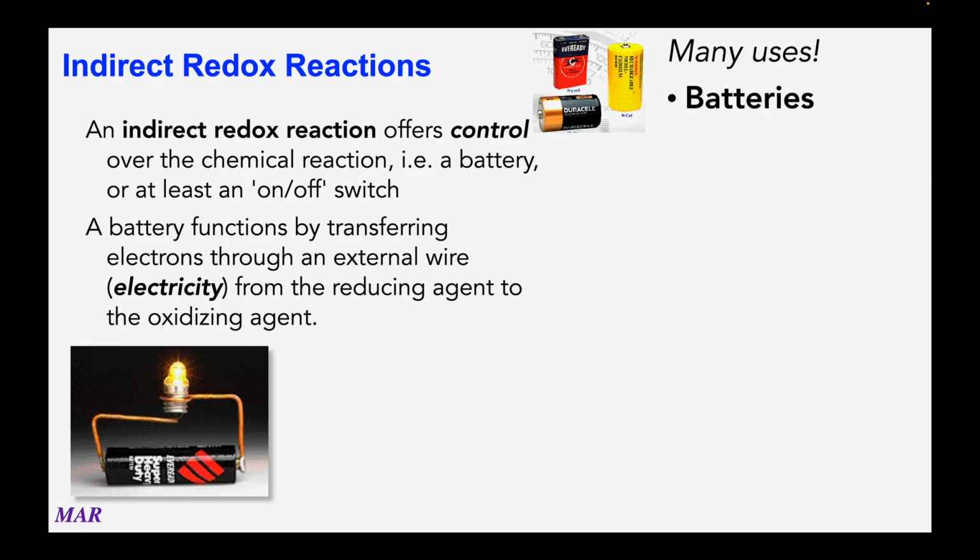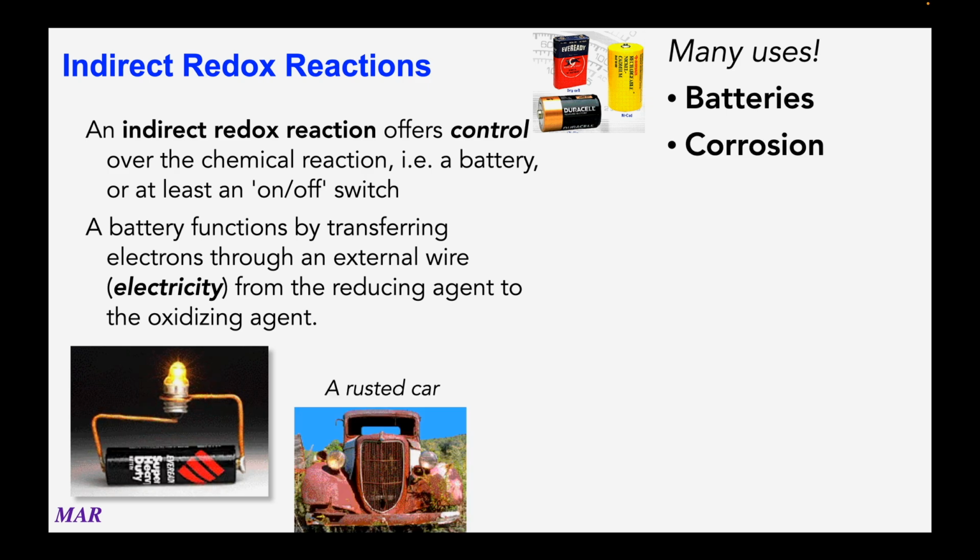Pretty cool. So these electrochemistry reactions are very powerful. Batteries alone are just a fantastic process. We use batteries for like everything these days, and batteries are essentially the control of a chemical reaction where you have something being oxidized and something being reduced. Corrosion is another good use of these redox reactions, especially in the Navy and in merchant marine ships. The seawater is really corrosive, and they need some way to fight that, or else their hulls would start rusting all the time. So they can find an appropriate metal to kind of take away the corrosion first.